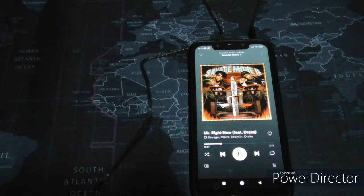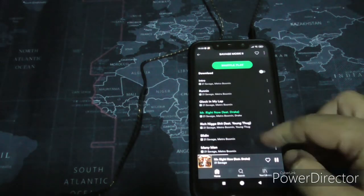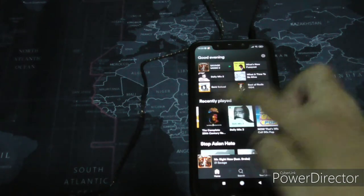It's quite bass heavy. I would say they don't sound as bad as I thought they would be. It does not sound boxy — that's my favorite word for when something sounds boxy. It's okay for this kind of song — hip hop. Let's try something else. How about some Barry White? Let's see if Barry White sounds nice in these earphones.